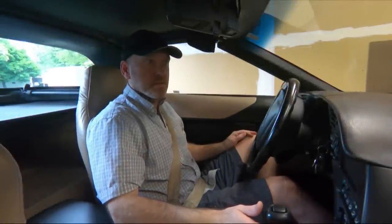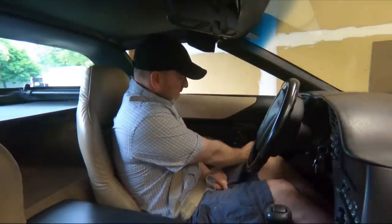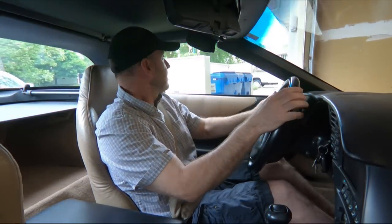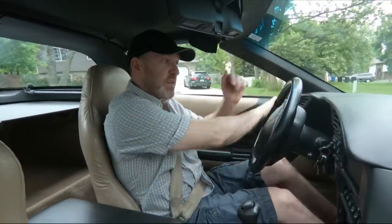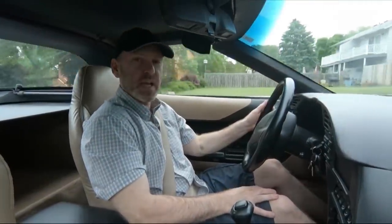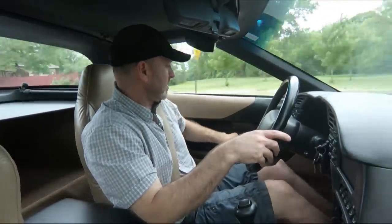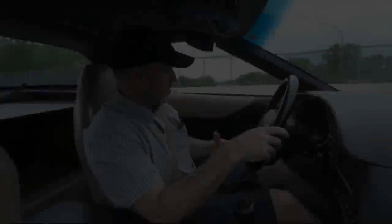Back in the car — no door ajar light on, no interior lights on, and the door locks do whatever I tell them to. A real good test will be backing out of the driveway. Nothing happened — the locks didn't cycle, the lights never came on, the door ajar light on the dash never came on. No interior lights, no door locks going crazy. If I want to lock it, my guess is it'll stay locked. The door is still locked and I haven't had any issues at all with the door ajar switch.